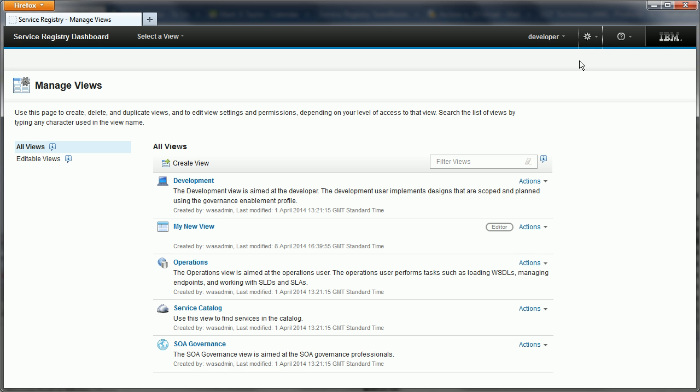We made the developer an editor for our new view, and this has happened as we would expect. We have an indicator here to show that we can edit that new view, but also notice that we removed his ability to view the business view, and sure enough, he can't even see it in the list of views. If I go to the View menu, it's also not available there, so he has no way of accessing that view. Let's just make sure that he can edit the new view.